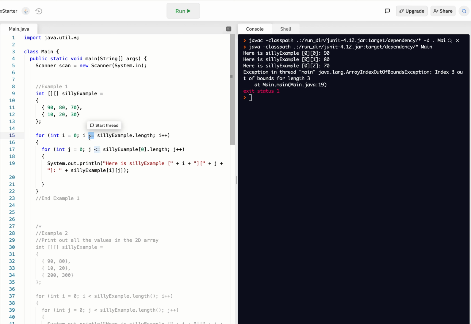I wonder if this could be it. I know that we've had problems in the past where the program counts too far because it's not dot length minus one. I wonder if we could do some sort of trial and error here and see if that would fix it. Let's see what happens if we change the outer loop to do silly example dot length minus one.